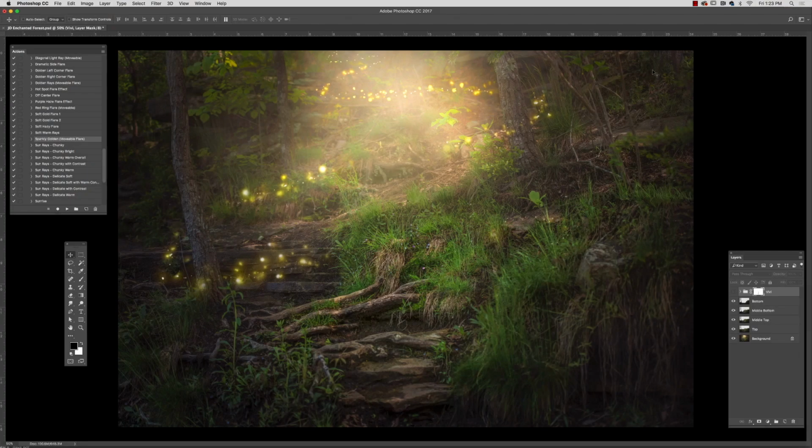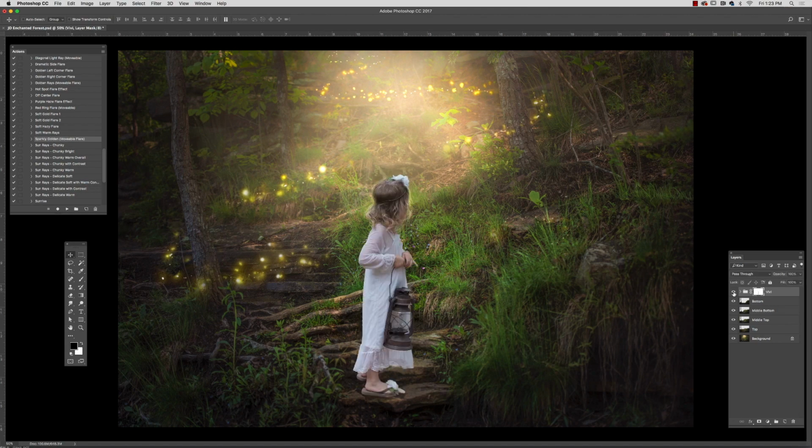Hi there, my name is Jessica Drossin, and today I'm going to walk you through this new product, the digital background called Enchanted Forest. I'm going to first place my daughter.